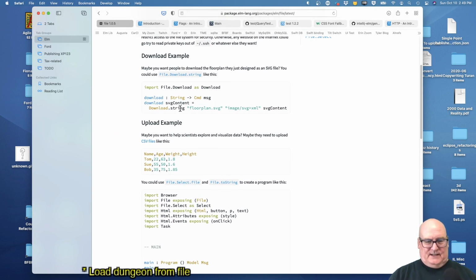Download.string. That sounds a lot like expect.string. You give it a file name and a type and content, which I don't know what that is. A string, which is content. I don't know.